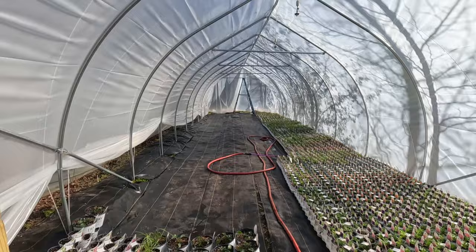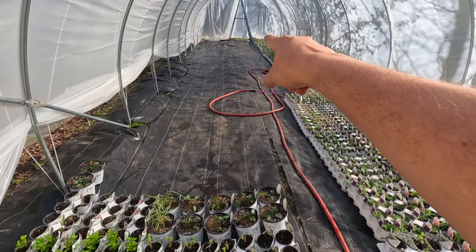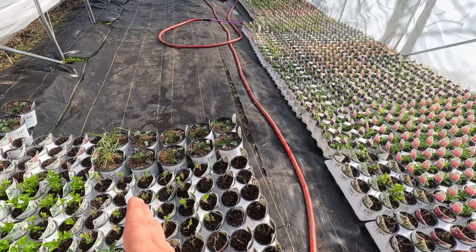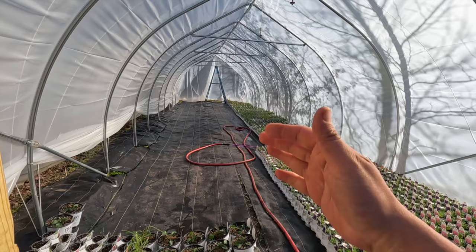Let me show you the inside now. We've got lots of our annual plants in here. I should mention Patience was amazing — she put down all this landscape fabric herself while we were building. We're going to put another run of landscape fabric down the middle because it's splitting a bit. We have a row of compost from a no-dig garden that we might peel back and plant in later in the season when we're not using this for production. But it's looking amazing — this is going to be packed out with plants in no time.